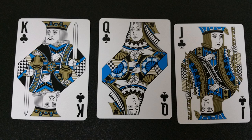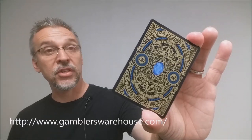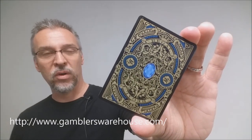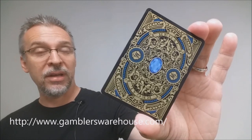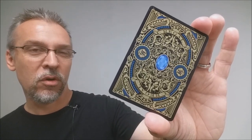The court cards are also going to be completely unique to this deck, but again I think you'll recognize them compared to other John Powell decks. And here's a beautiful shot of your ace of spades. That is my review of the Regal deck from John Powell and Cutthroat Cards and Gambler's Warehouse. As always, I want to thank John Powell and Cutthroat Cards and Gambler's Warehouse for sending me these decks so that I could do the reviews for you.